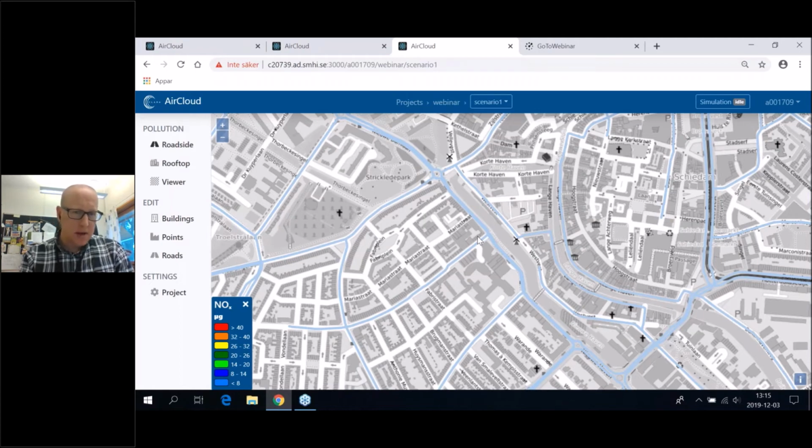So this is the main purpose of handling these scenarios as well. Yes, and of course both the roadside and the rooftop models may be used in both scenarios. Okay, I think I will stop there and see if there are questions.